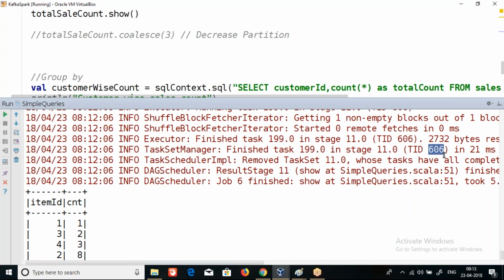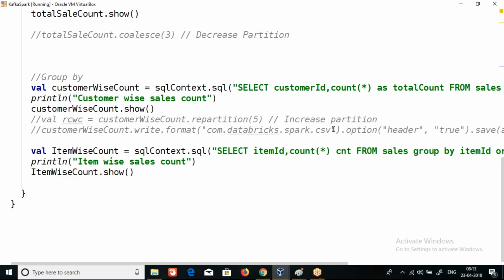Earlier, as you can see, there were 600 tasks. There was shuffling 3 times, hence 3 times 200 tasks were created, a total of 600 tasks. Some extra 6 tasks are also created, so we have to keep that in mind. The number of tasks in the next stage will always be that value.